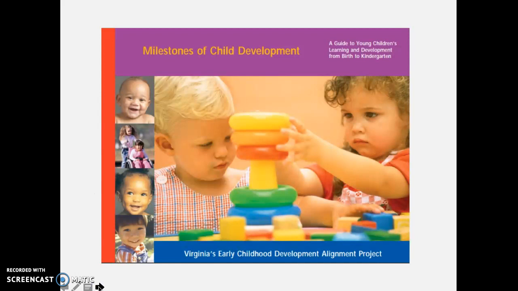The most common use of checklists is to measure a child's development against a predetermined set of milestones. In Virginia, those are the milestones of development. This publication by the Virginia Department of Social Services is comprehensive. It is most often used to look at the children's physical development, their language development, and cognitive development, and their social and emotional development. But it can also be used to look more deeply into a child's approaches to learning.